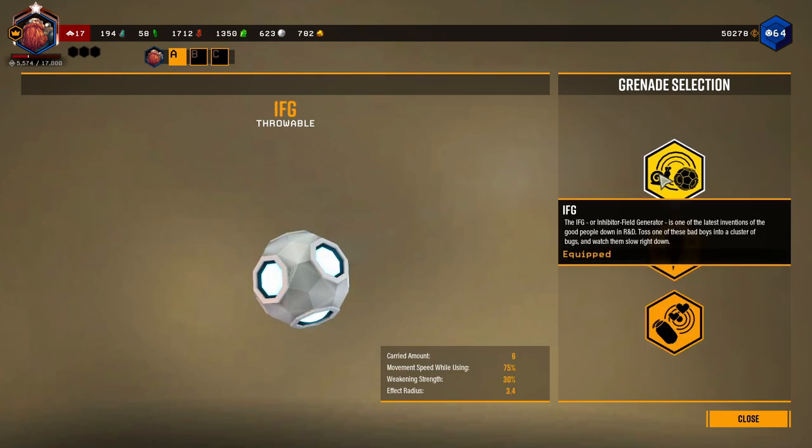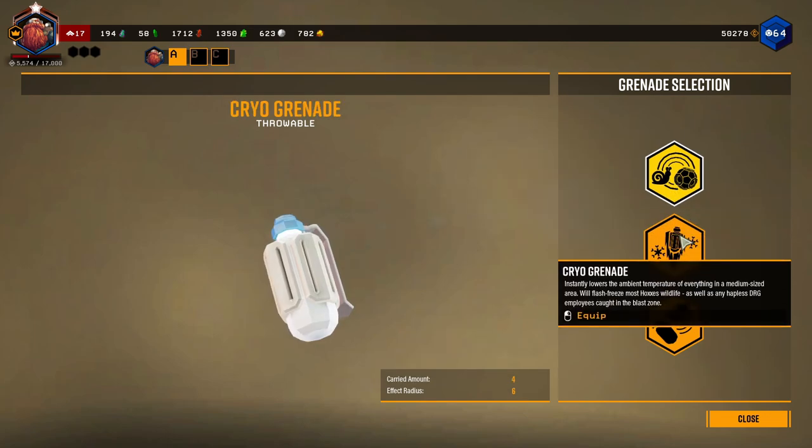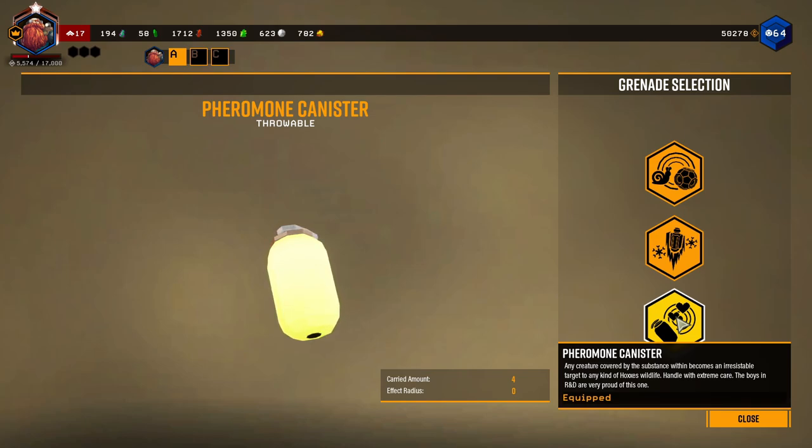The IFG slows any aliens down, the cryo grenade freezes any aliens, and then the pheromone canister, this is what a lot of higher level players use. I personally use this even though I'm not a higher level player. What this does is you throw it at a group of enemies, and they will all start attacking each other, and you can just come up right behind when they're all weak and just finish them all off.